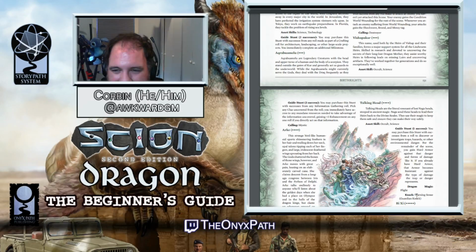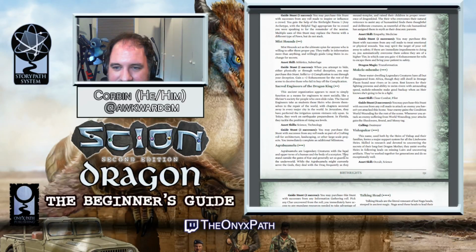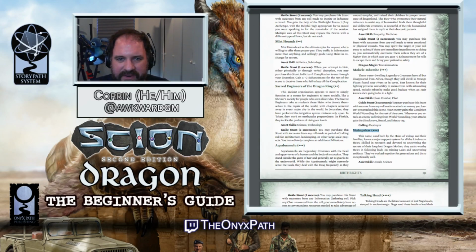So the talking head calling is not listed here. Oh, okay. This guy doesn't have a calling either. Let's do Vishaparkar. Vishaparkar, the name used by both the heir of the Vishnu and the family, skilled in researching and devoted to uncovering. So I get 3 dots in that person being my guardian, my guide rather, and I'm going to increase my hoard by 1 and my lair by 1. I think that's right? The birthright is 7.